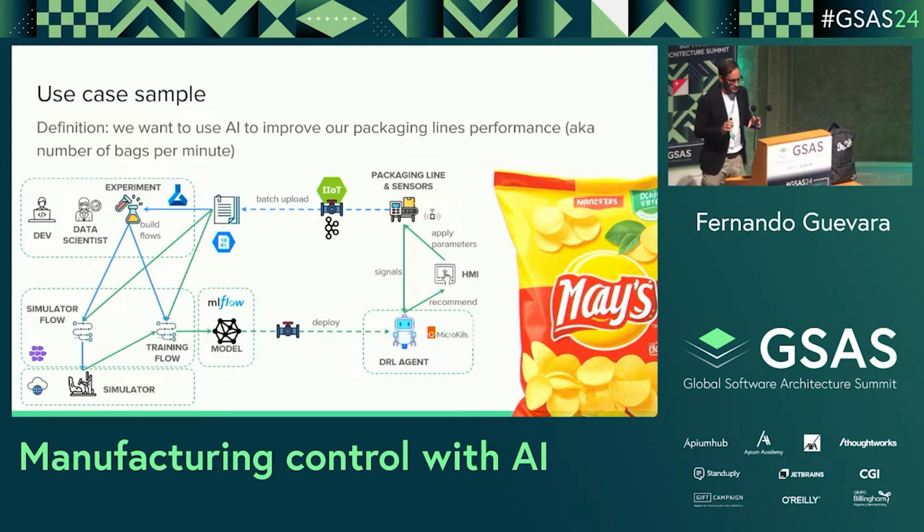One of my final approaches was to have a use case sample or an example here. I have my company which produces maize chips. We have a packaging line, meaning the machine that puts the chips in the bag and closes it up. My objective with this project is to use a deep reinforcement learning model to improve productivity of this packaging line by reading the sensor data and producing adjustments to the parameters. Parameters meaning how big or small the conveyor of the chips will be, how fast the bags will spin, and so on and so forth.